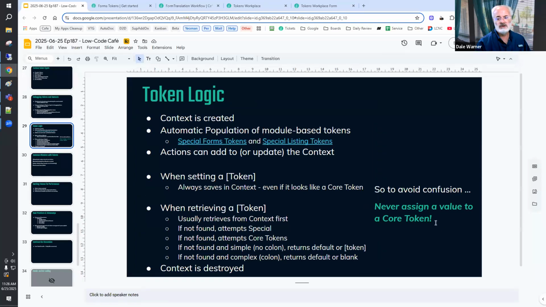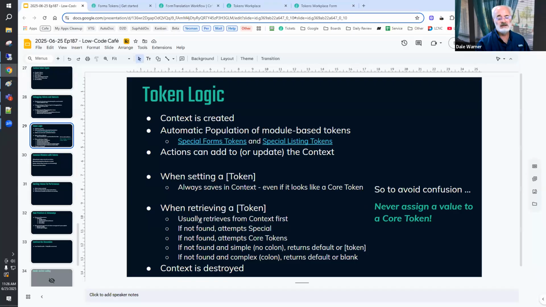Okay, so working through where I was here. Avoid confusion. Don't ever assign a value to a core token. It's going to make you crazy. Regarding the rules that happen when you're retrieving a token, remember I said they always return a value. The value might be blank, but they always return a value. When it's retrieving, usually, I found one or two cases where this isn't true, but usually it retrieves from your current context first.